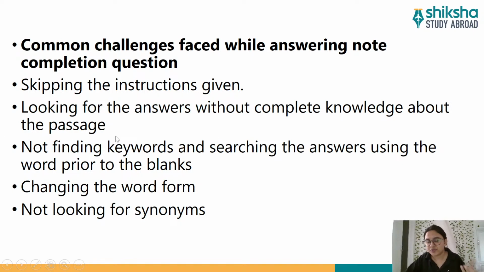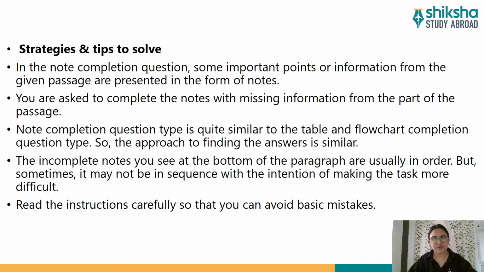So definitely that is also something which you should look out for. Not finding keywords and searching the answers using the word prior to the blanks. Changing the word form, so you should not change the word form. And if you're not looking for synonyms, that is also one of the mistakes which you're making, if you're looking for the same word from the question, okay, because there would be no same words, everything would be paraphrased and there will be a lot of synonyms which will be used, okay.